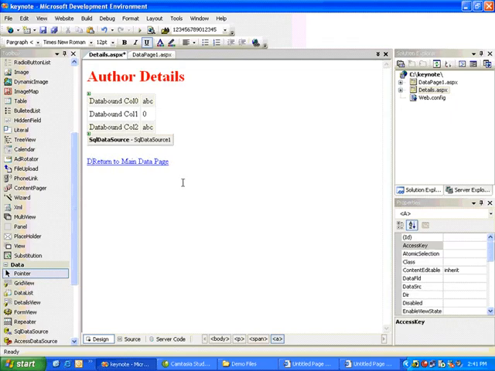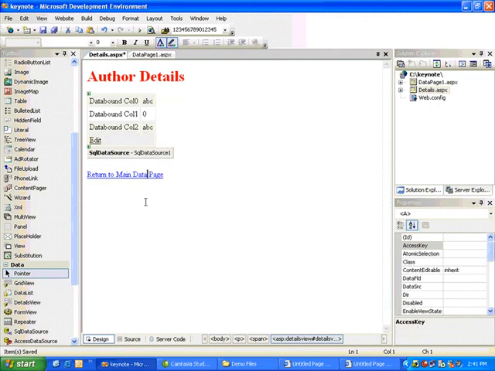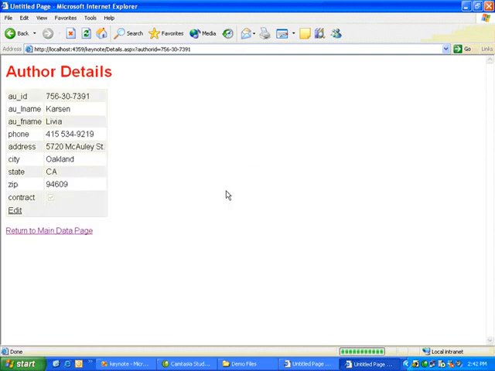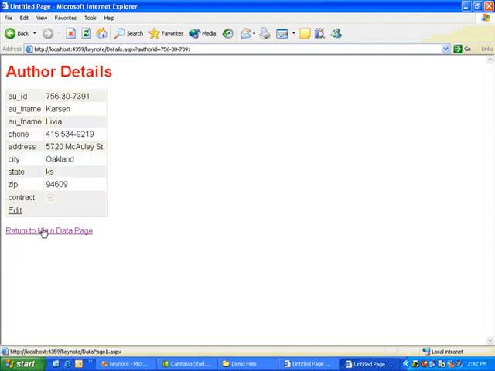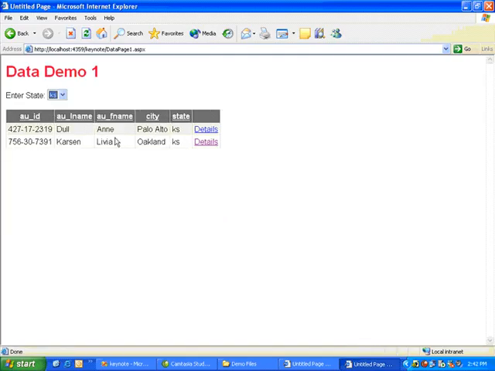So to do that, I'm going to go back to Visual Studio, and I'm going to take advantage of another one of these tasks on the grid called Add a New Column. Specifically, I want to add a hyperlink column which is going to let me link to another page. I'm going to have the link for this be called details, and I want to pass in as an argument to this link the current author ID of the selected row that we're linking from.